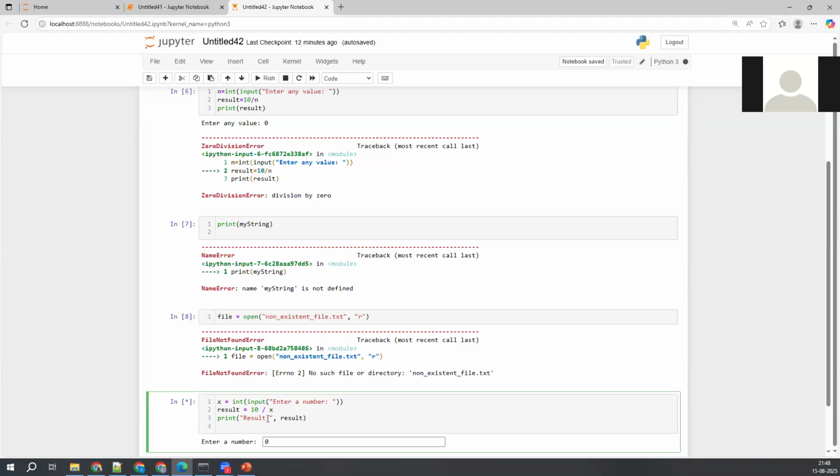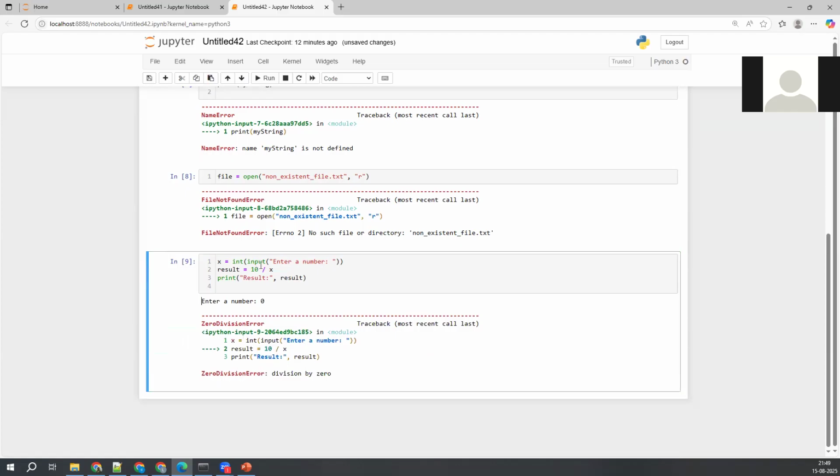Abnormal termination. Whenever there is an exception, whenever Python is not able to handle a piece of code or a line, then it will simply come out of that line. So that we call an abnormal termination. If I try to execute this one, see here, it is executing up to the first line only, and after that it is throwing an error. Now, this is nothing but your exception. The program is raising an exception.